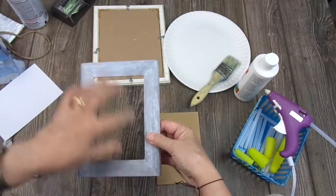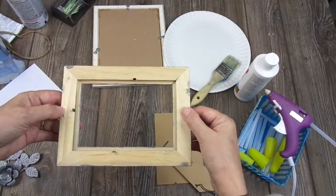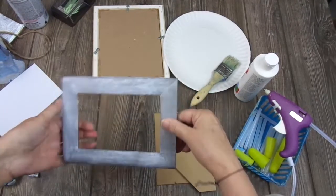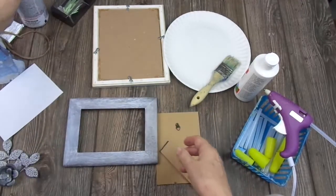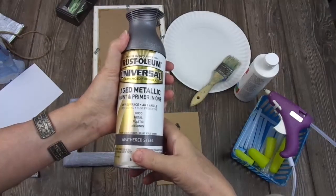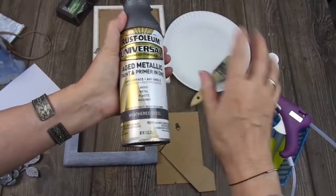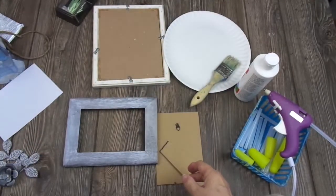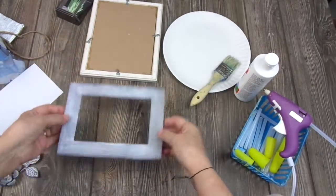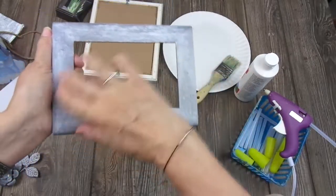This one had the glass broken and originally was one of those ready to paint or to finish. This was the original color. So I painted it with this Rust-Oleum Aged Metallic paint and primer in one, and the color is Weathered Steel. I love it, I use it all the time. And then I used the dry brush technique to distress it.